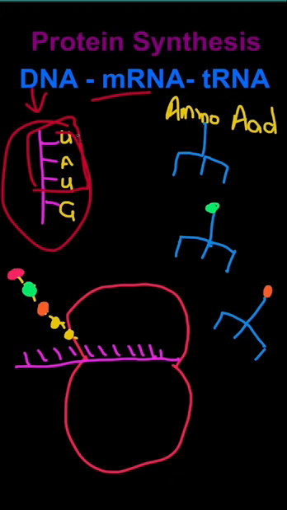This group of three is known as a codon on mRNA, and on tRNA it's known as an anticodon.